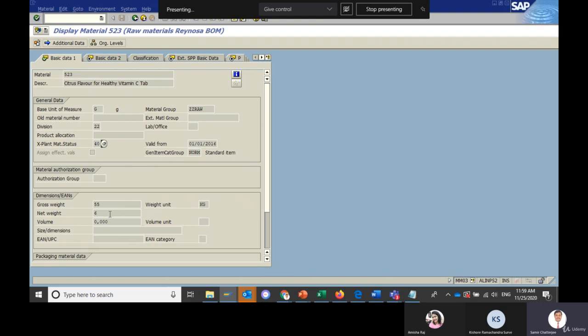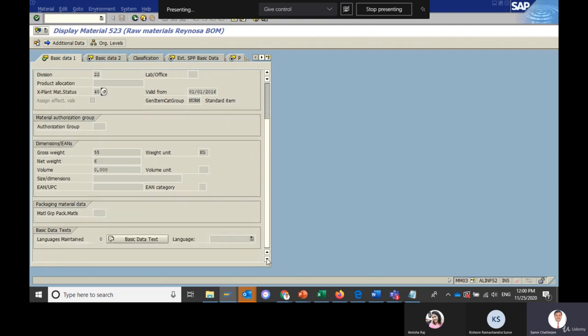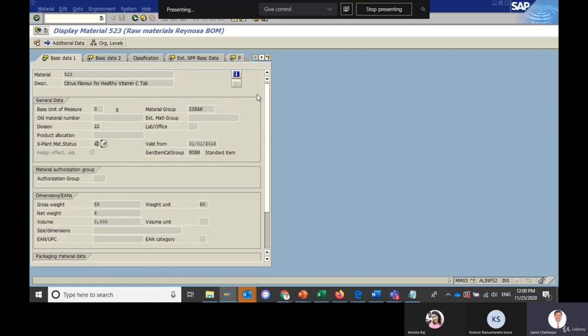Okay, net weight, gross weight, packaging material weight. Okay, packaging material may be type, but they have not defined this. They have defined gross weight and net weight. Okay, total material supplied 55 kg, but the net weight was only 6 kg.